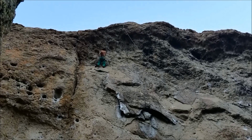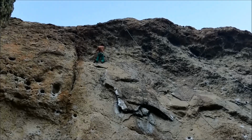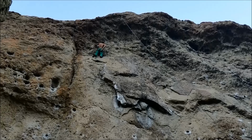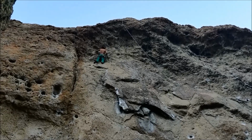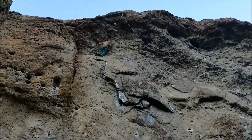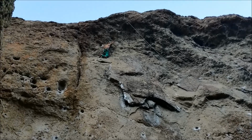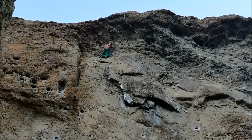Once I grabbed this jug here, I was so glad that I didn't pump out or mess up in any way. You know, everything went perfect. Couldn't have gone better. And this is where I was telling myself, all right, I am not going to even attempt the final crux move until I'm good and ready. So I took my time here to rest and recollect myself, catch my breath, shake out a bit.